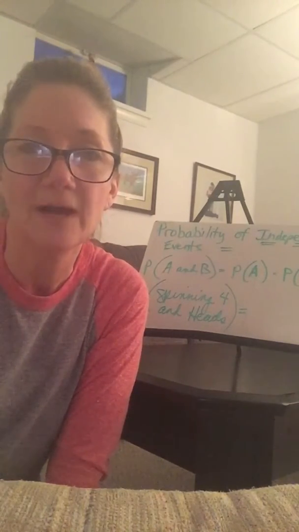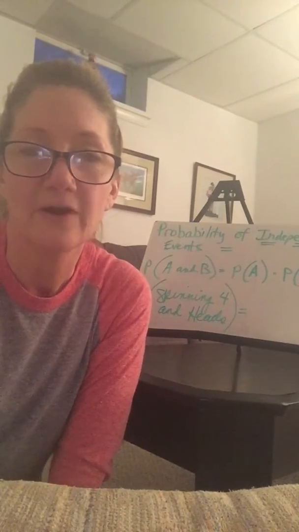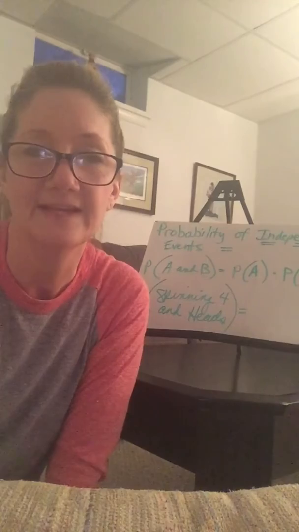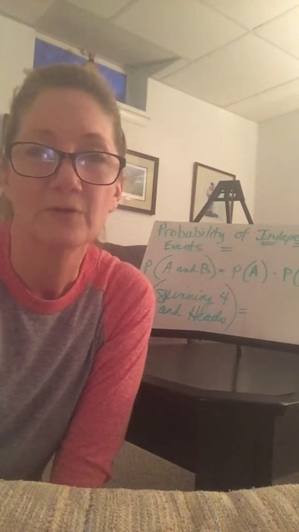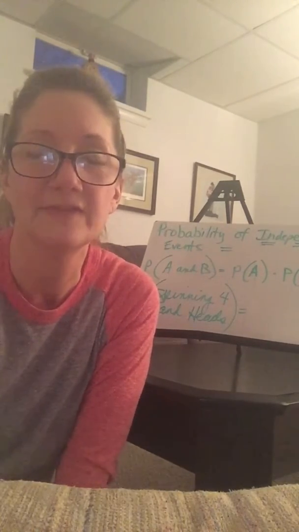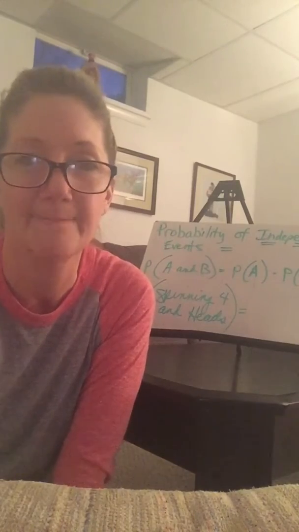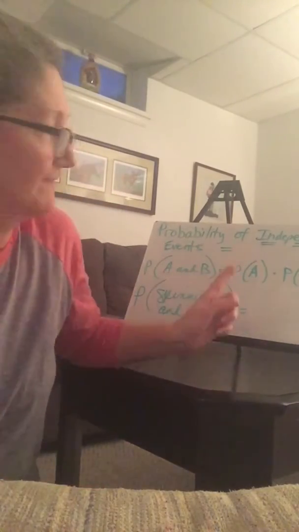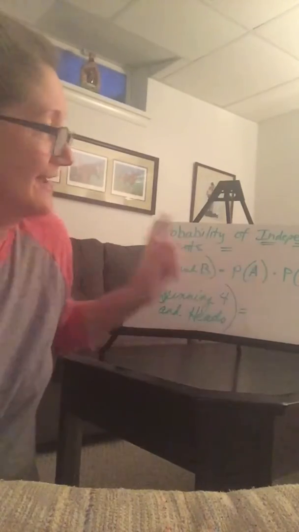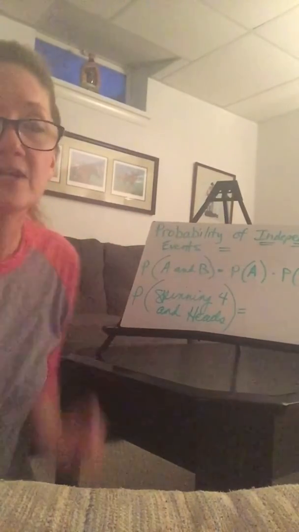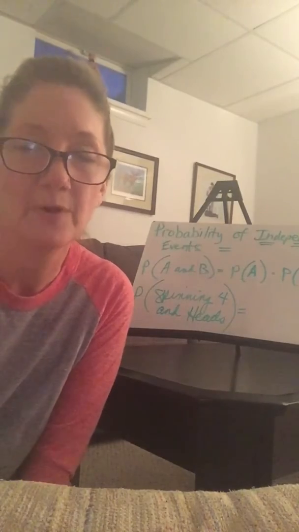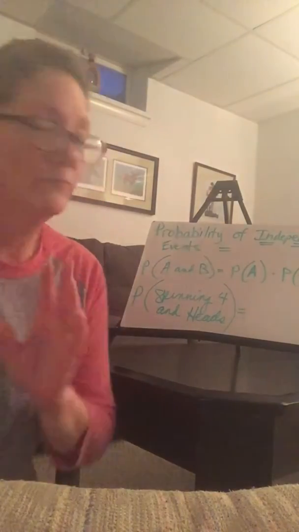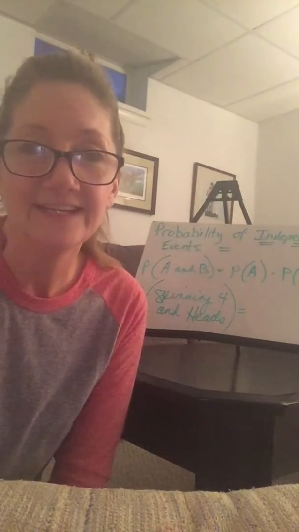Then I want to go over a couple of things that I saw. Some of you are understanding how to find the probability of two different things happening, but we're trying to find the probability of two things that will both happen. So just a quick review again. It's the probability of the first event times the probability of the second event. So you have to multiply both of your fractions. Okay?